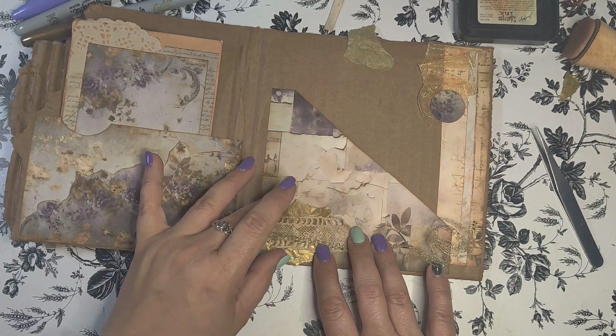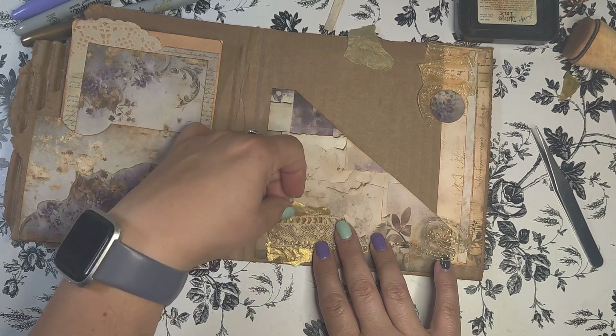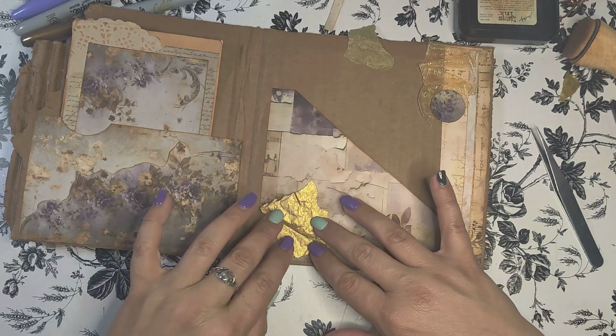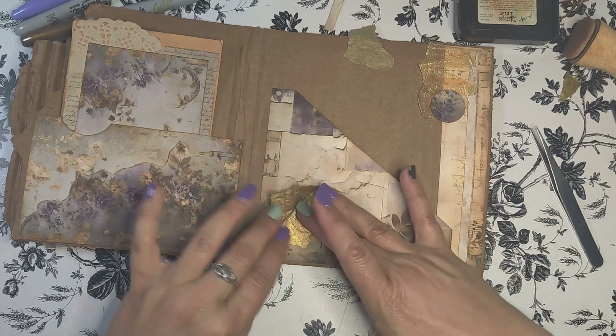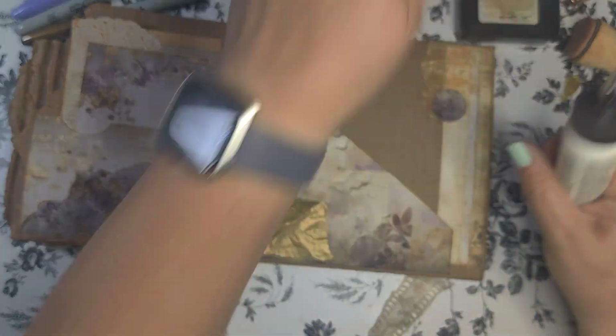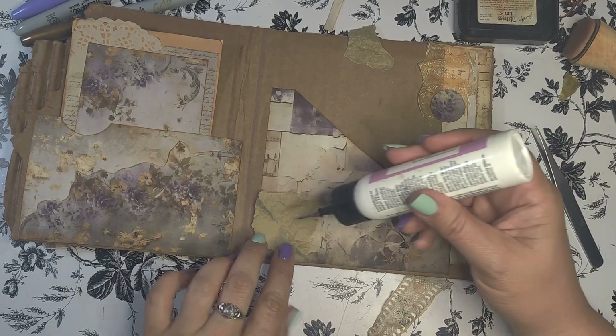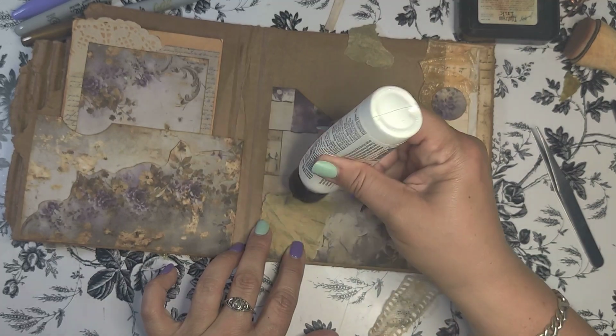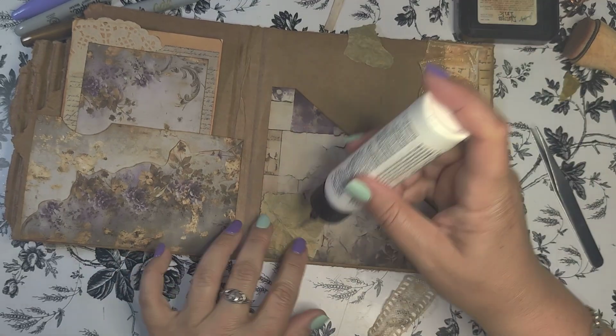Why don't you just do that? Maybe I'm making this just too hard. I'm thinking too much about it, not just going for it. Yeah, maybe I'm just thinking too much about it. Let's just get this slightly decorated, get the last thing tucked in. Yeah, I left that open too long. Gosh darn it.